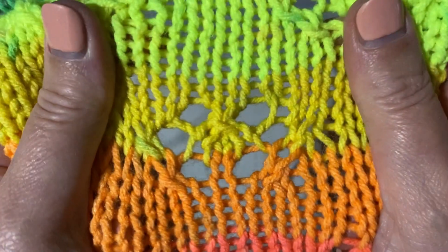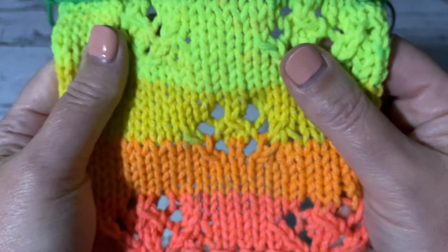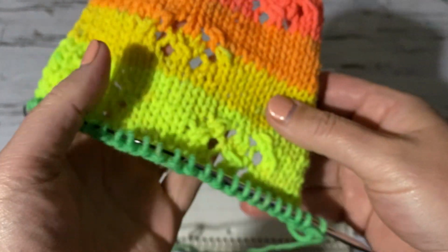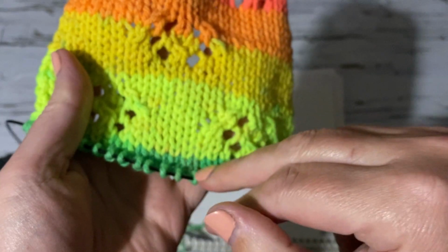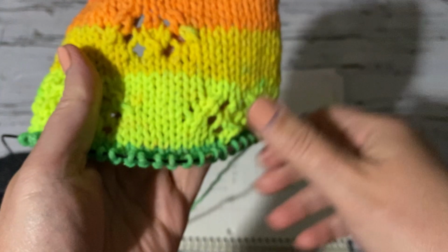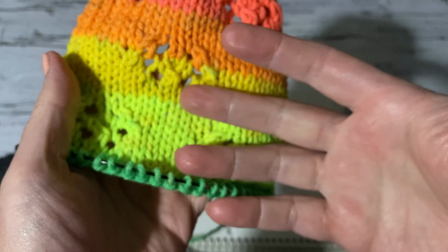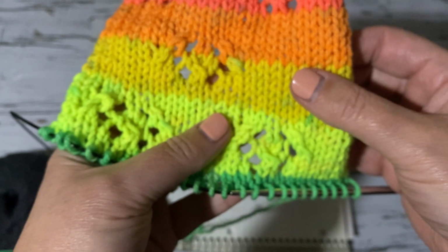And this is how it looks. So this is a close-up look. There's not many holes, but it gives you this nice lace work. And we're going to be knitting top down. We're going to be knitting like this, but this is how it's going to look when you're wearing it. I don't know, it looks the same to me. It's just this part. I think it's brilliant, I think I did a good job.